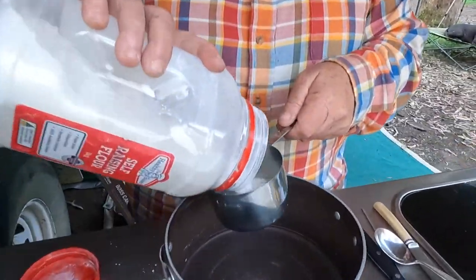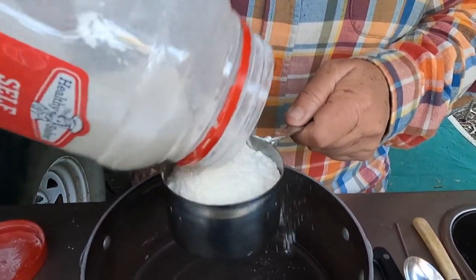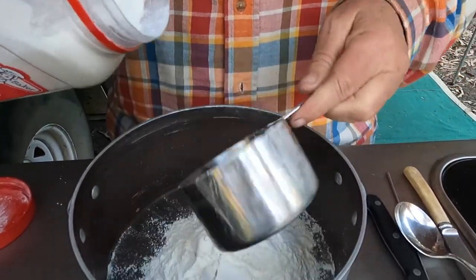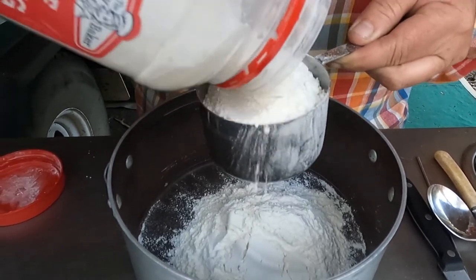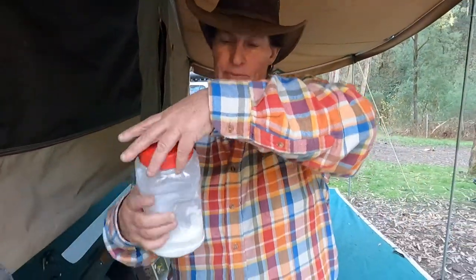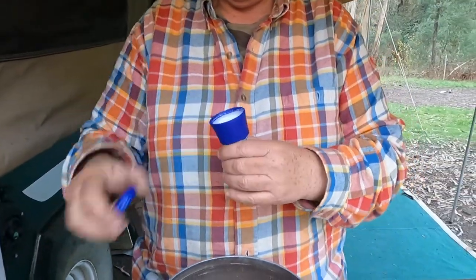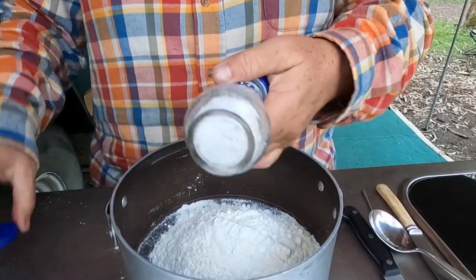So two cups of self-raising flour, a little bit of salt, oh, maybe a bit more.